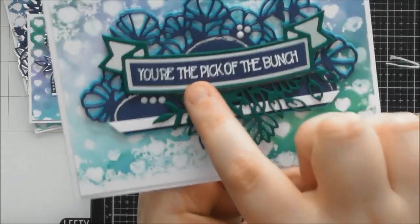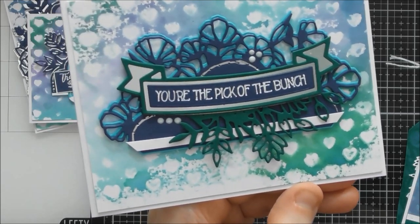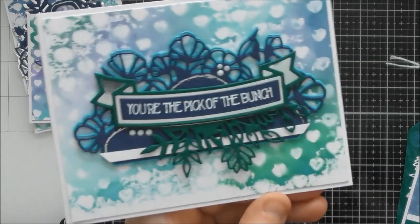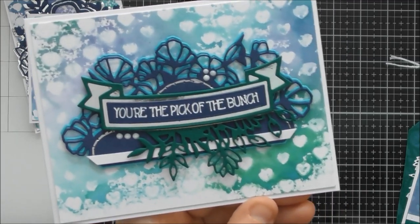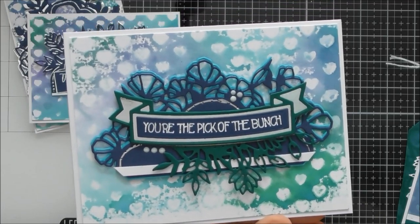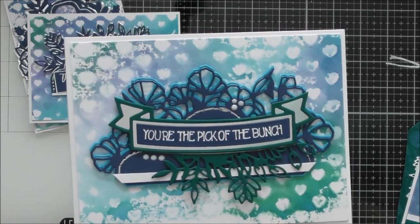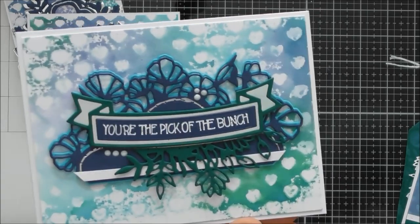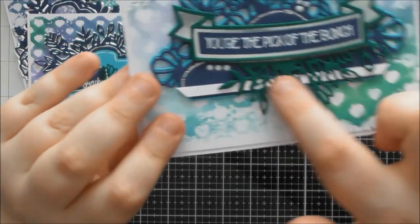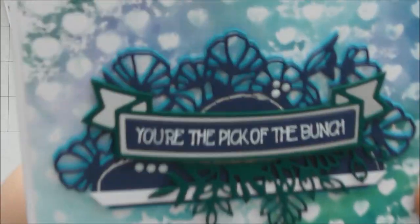And then I've used the smaller die to cut out the dark blue card, and then I debossed the sentiment into it as well. The metal of the actual sentiment is bigger than the interior of the die that cuts that out, so you do have to cut the die first and then deboss the sentiment into it. But that does give a better result, because the metal for the debossing die is thinner than the height of the cut edge of the die, so you get a better debossed impression if you do them separately anyway, so it's quite good that you have to do them separately. And then this dark green piece here is the leftovers from this dark green piece, so I thought that would make a nice little accent.